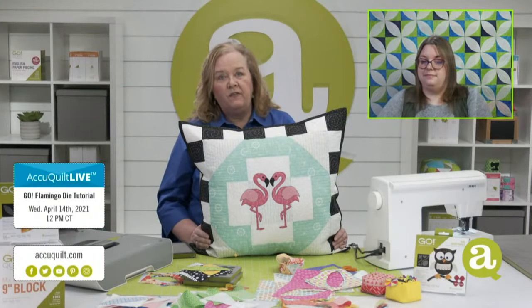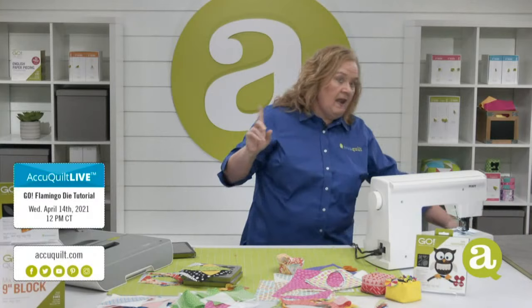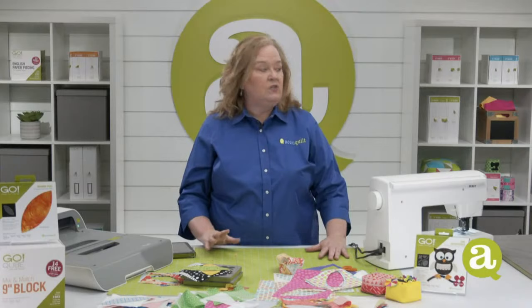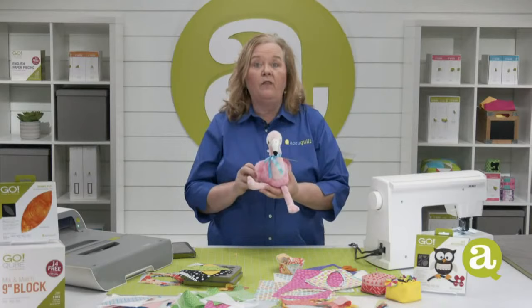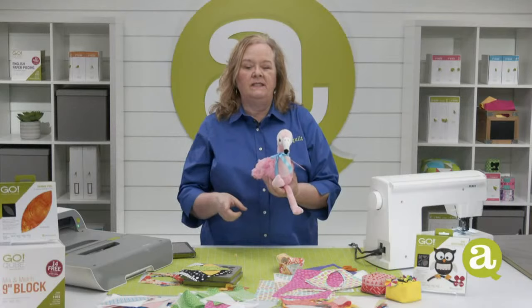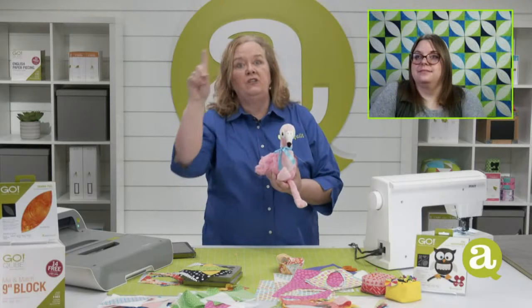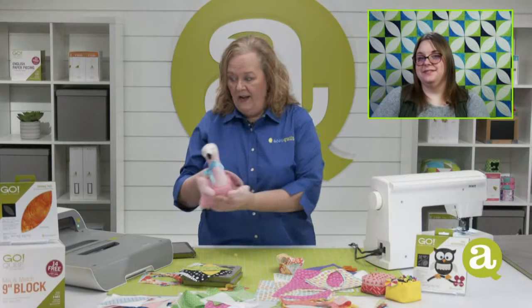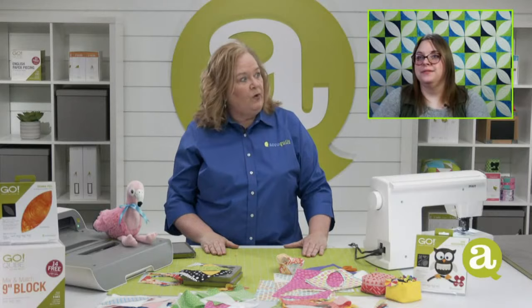Next week on Wednesday, for sure you want to join us because we're talking about flamingos. We at AccuQuilt adopted a flamingo from the Henry Doorly Zoo. If you come to Omaha, you need to go to the zoo. We have a world-class zoo. It's truly the best. Chelsea's giving us our little flamingo. Now, our flamingo is not hatched yet. It is still an egg. So we do not know if it is a boy flamingo or a girl flamingo. Next week on Wednesday, we're going to ask you to name our flamingo. Then we're going to choose the winner, and whoever names our flamingo gets total bragging rights. We're going to send you our little flamingo from the zoo. I can't wait to see the flamingo. I think you and I should go and take pictures at the zoo when they hatch. We could do a Facebook Live from the zoo.